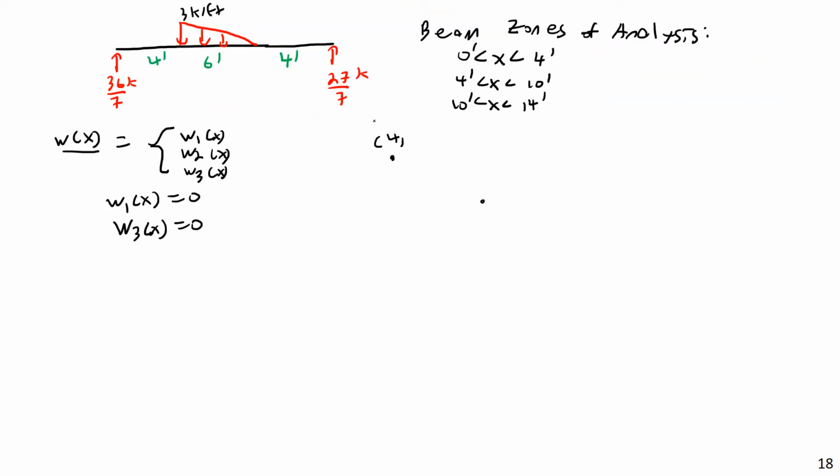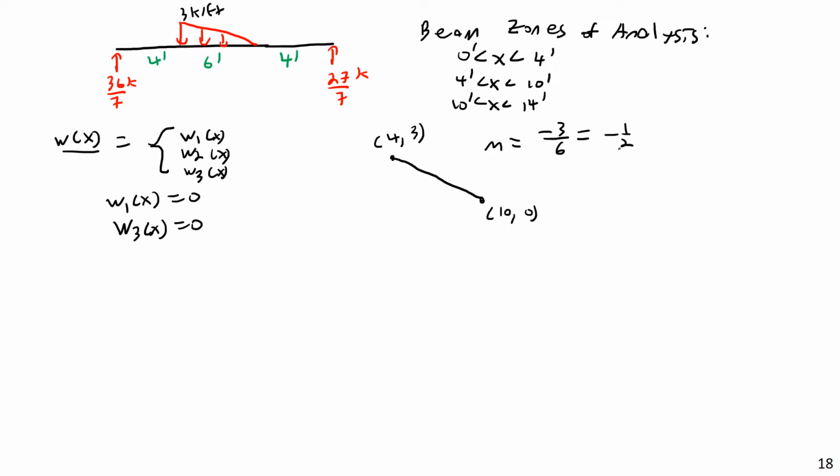We want a linear equation to describe this. I have two known ordered pairs, (4, 3) and (10, 0). I remember my basic algebra, so I can find the equation of that line. The m is just rise over run. The rise is -3 from here to here, and the run is 6 feet long. So this is then -1/2.